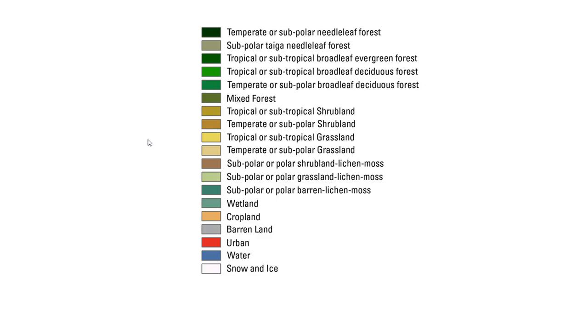We'll oftentimes give names to these classes. So this is kind of a classic land cover classification. So water versus urban, barren land versus cropland, wetlands versus tropical mixed forests, snow and ice versus a forest itself. So we want to know the difference in terms of land cover. We want to know where certain features are because we want to be able to measure those features.